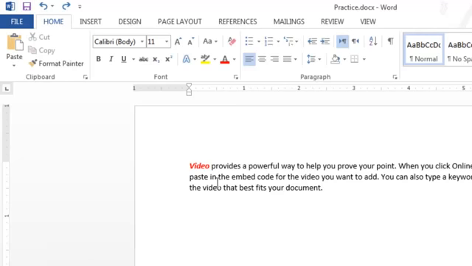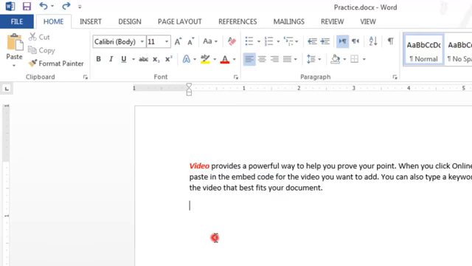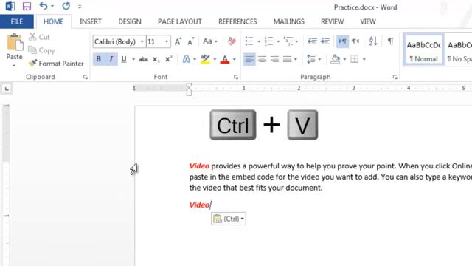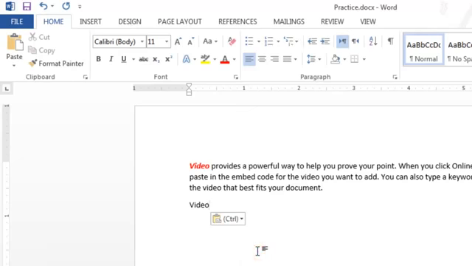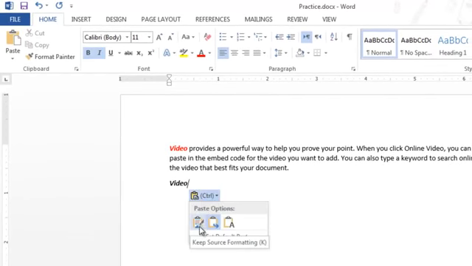Or you can use keyboard shortcut combination, double click on the words, Control C, and then I just hovered, and then it told me, by practice you will remember and do that on your own. Control V to paste. Right, now I already pasted. What if I need to change the paste option? I can choose here text only. Look when I choose text only. Look when I choose here merge formatting. Look when I choose keep source formatting. So now you know when you paste any text, you have different ways of pasting, alright?